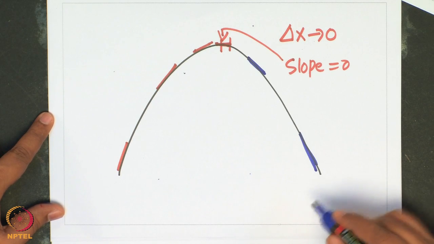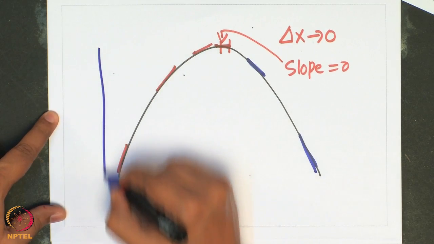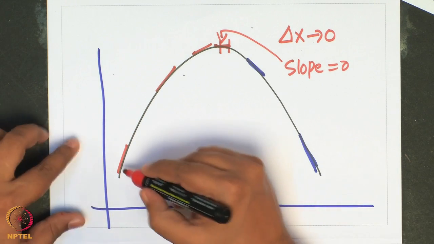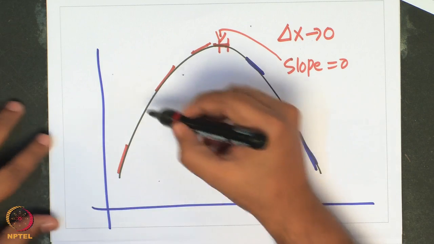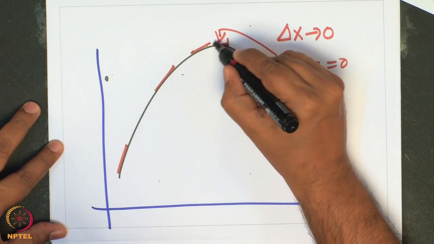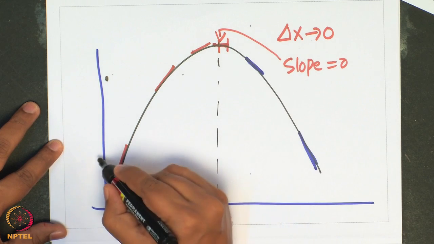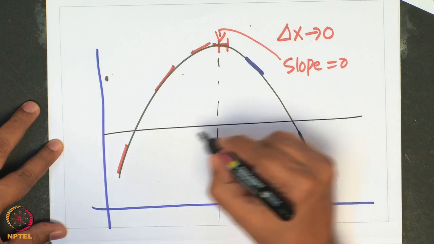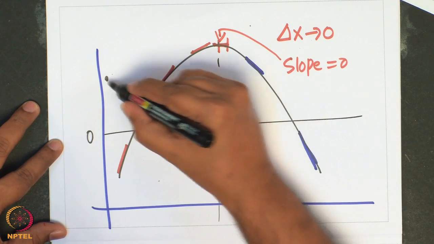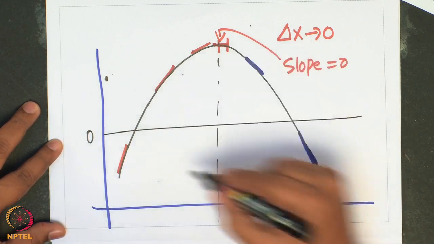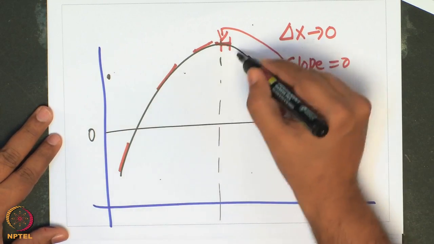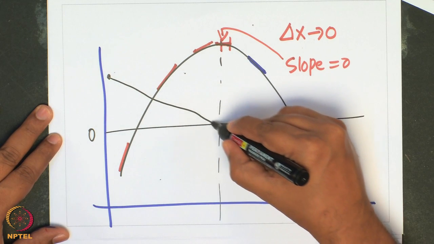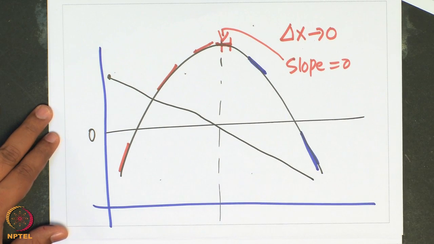So if I were to plot the slope of this accordingly, here I will have a large positive number. Here I will have 0. So let me define this as my 0. So I have a large positive number somehow decreasing. I don't know how exactly it will decrease. It depends on whether it is a quadratic curve or what curve it is. But somehow it's decreasing and then becoming negative and larger negative.